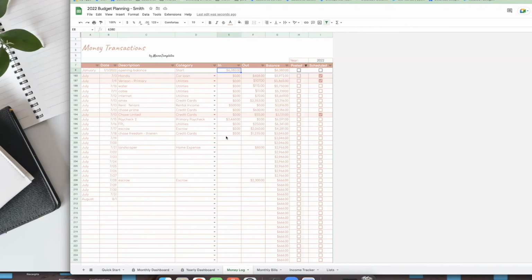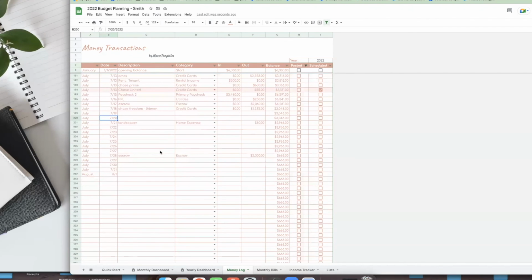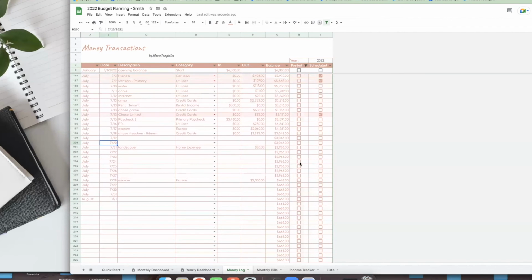So I go into the bank, I see the balance, I update my balance, and then if I know that there's a payment that needs to be placed, I put in my payment for this on the specific date. And if there's something that has already hit my bank account, I just mark it as being hit and I continue working.